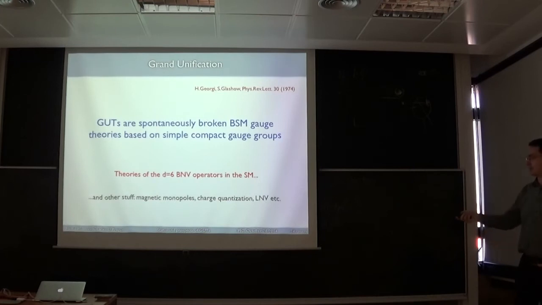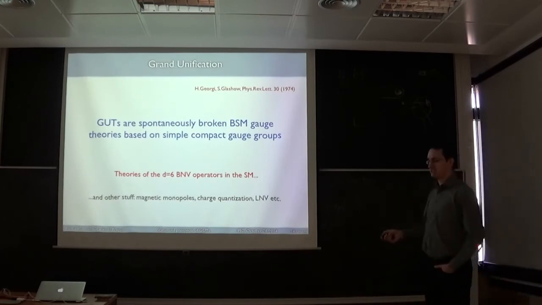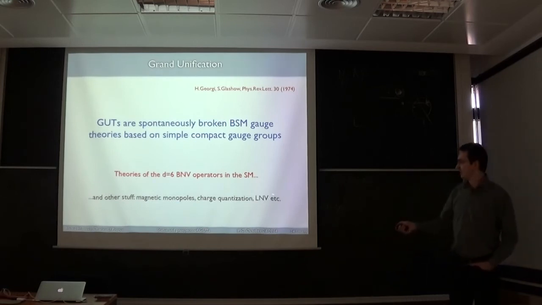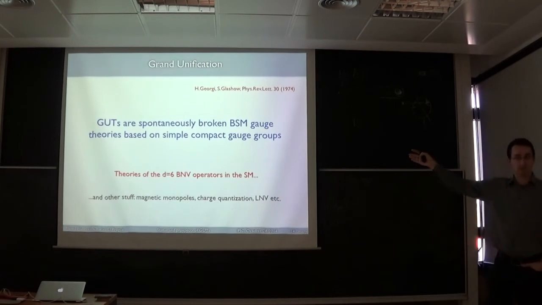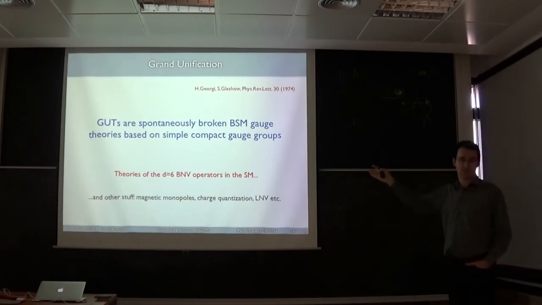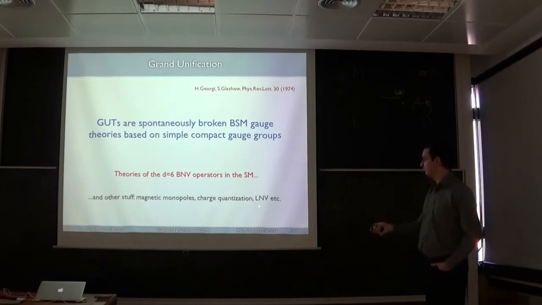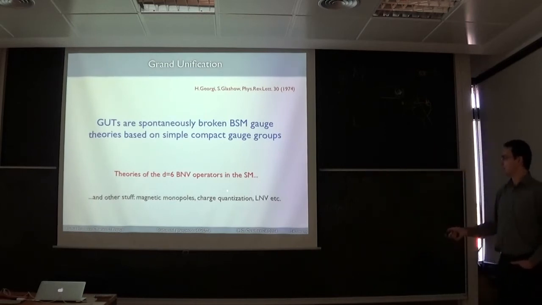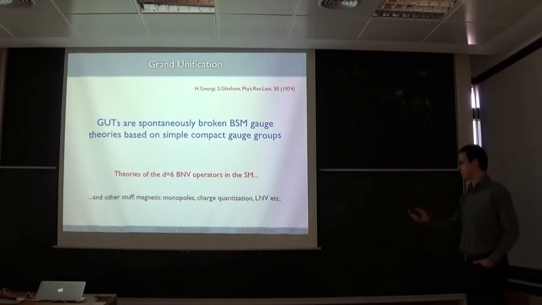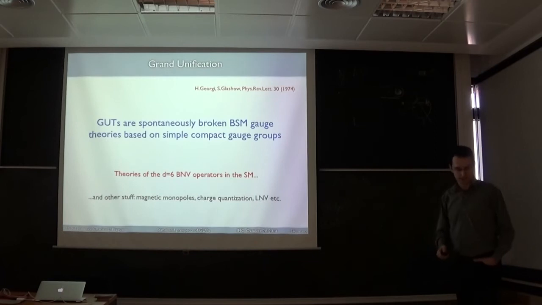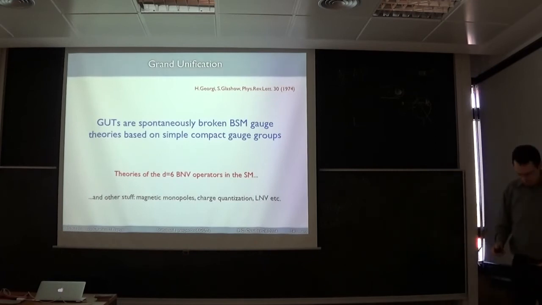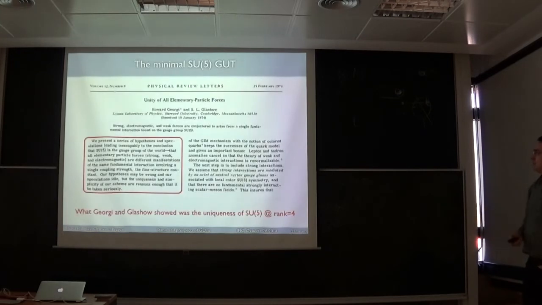And of course, other stuff like magnetic monopoles and charge quantization, which you can implement in the way I showed you, like via anomalies in the standard model. But there, you don't quantize the charges for vector-like multiplets, for instance. But here, you get a complete charge quantization. Also neutrino mass and lepton number violation, because the GUTs, especially the SO(10) ones, typically contain a seesaw mechanism in some way. Okay, but this is general.